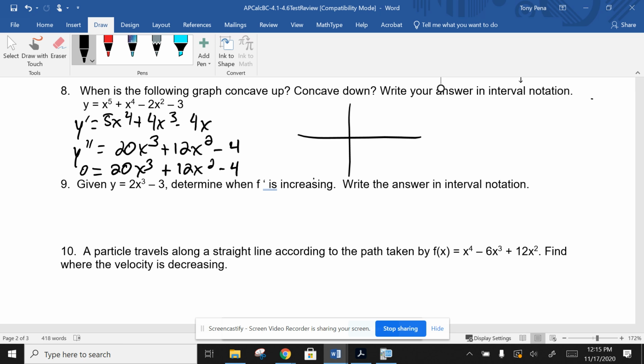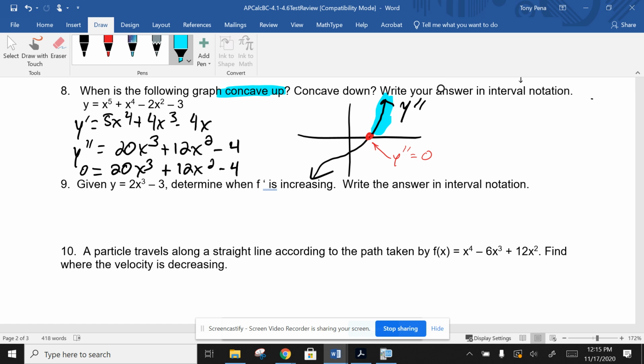If we were to graph it, it probably looks something kind of like this. That would be our second derivative graph. And then what you would just have to understand, I don't ask for it, but this here is our point of inflection, since that's where the second derivative is equal to 0 and it changes signs. And then concave up is when your second derivative is positive. So if I want to know when is my second derivative positive, it's going to be this whole interval here, because that's when the second derivative graph is above the x-axis.